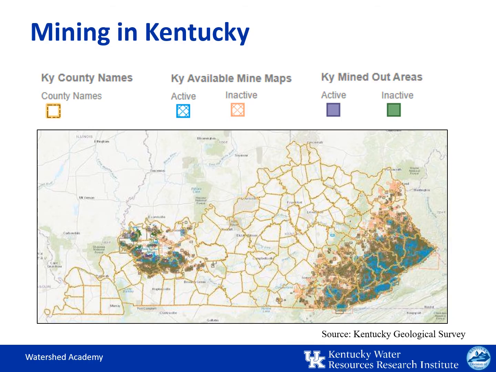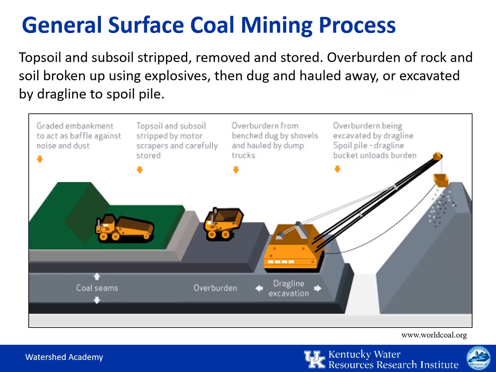Resource extraction, primarily coal mining, is conducted in the far western and eastern regions of the state, so these best management practices will be most relevant to watershed professionals in these areas. There are many types of mining, but the main two categories employed in Kentucky are surface mining and underground mining. The mining method is largely dependent on the geology of the coal deposit.